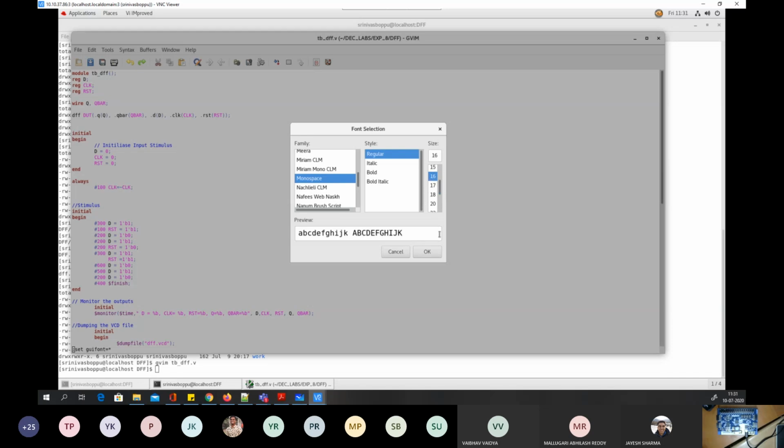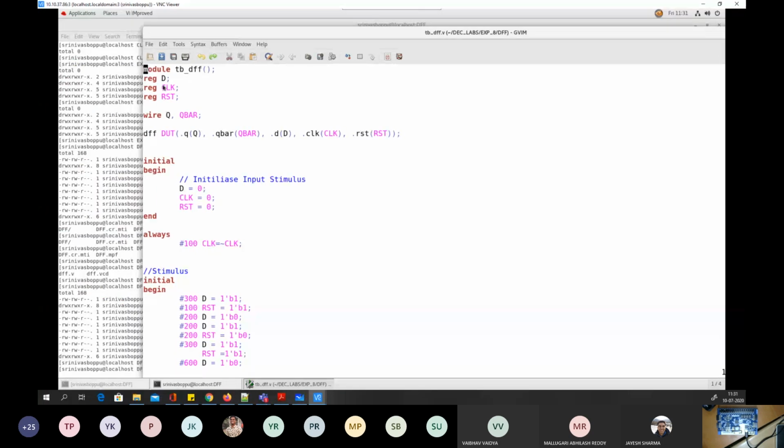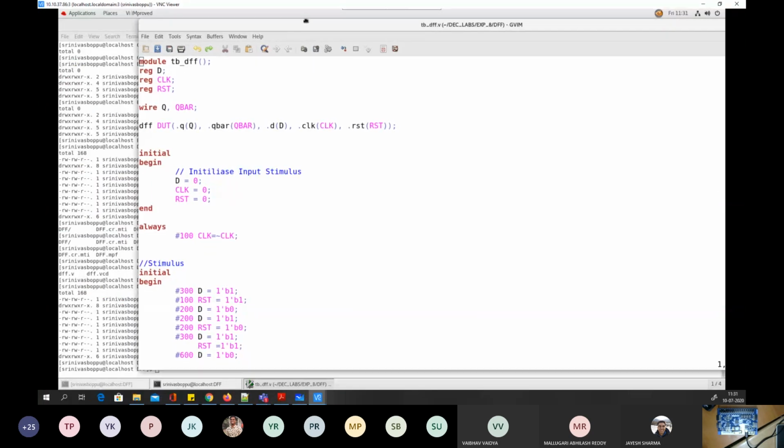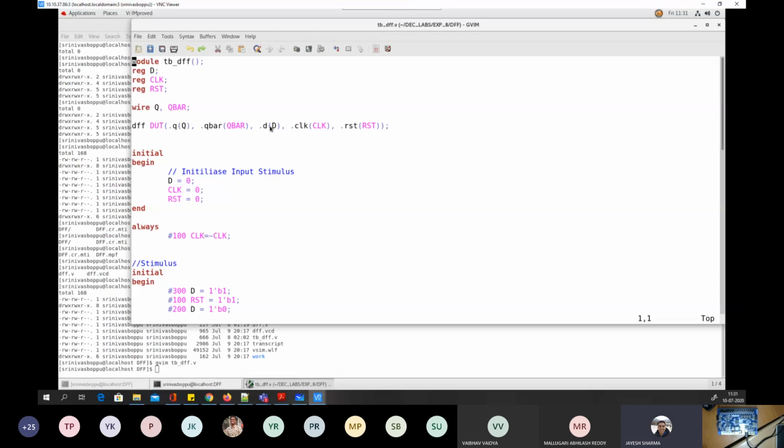Let me make it a little bit bigger so that you can see. You're able to see the code, right? Yes, sir. Okay, now if you see here, the test bench is also a Verilog module, but it doesn't have any inputs and outputs.